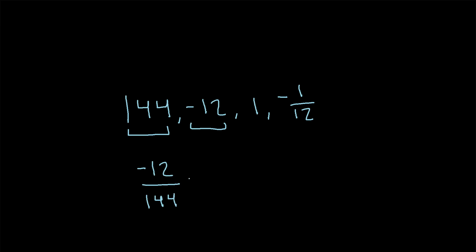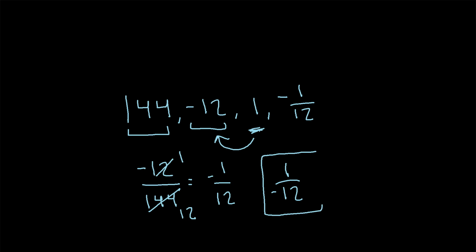And if we want, we can simplify it, or we can reduce it by saying how many 12s actually go into 144. Well, 12. So we could cross this out, make this a 1, cross this out, and make it a 12. So this reduces to negative 1/12. And once again, we'll find that if we pick any number in the series and divide it by the previous number, we'll always get negative 1/12. So for example, suppose we picked 1 instead. If we did 1 divided by the previous number of negative 12, we would get 1 divided by negative 12, or negative 1/12. And that holds for every value in the series. So the common ratio is negative 1/12.